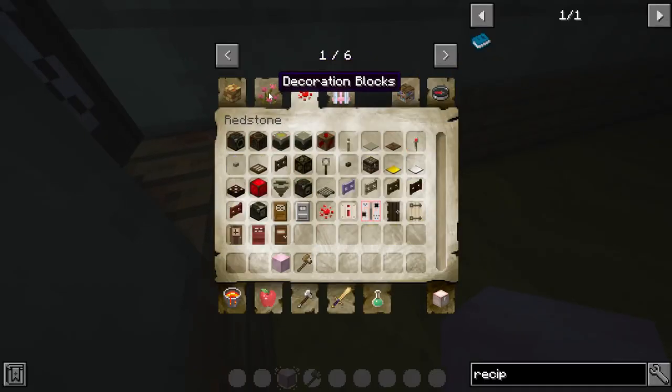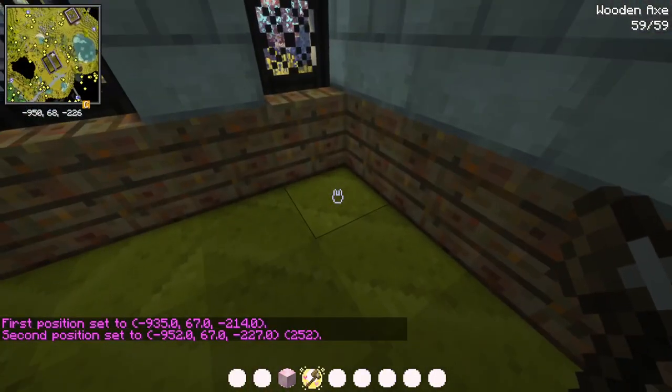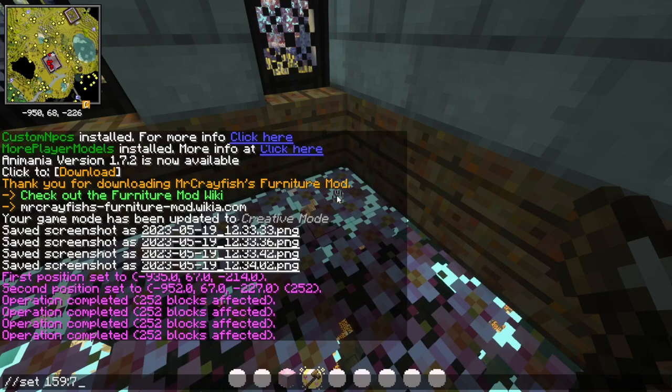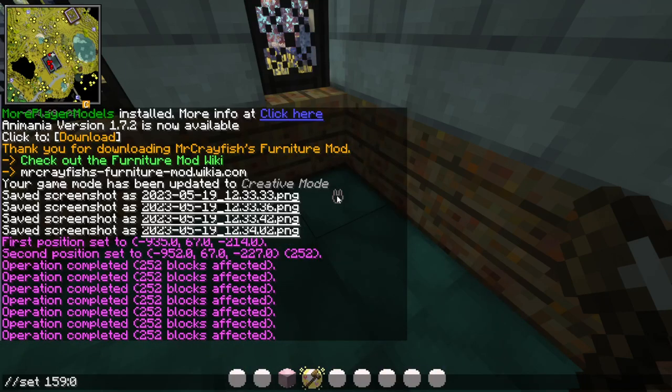I'm gonna cheat just a little bit with this wooden axe and just do the floor. Okay, concrete's 159. I don't know what pink is, though. Oh, God. I might have missed pink already.